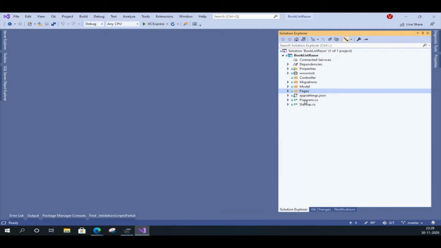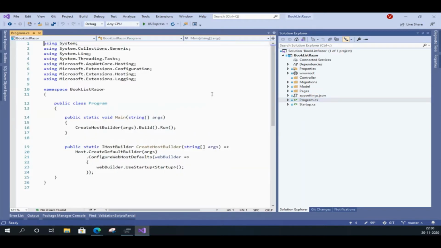If you see here, we have program.cs, and this is the starting point to run this application. If you open program.cs, this is the code. Since I have created a .NET Core 3.1 application, this code is already provided by the template. I have not written any code.